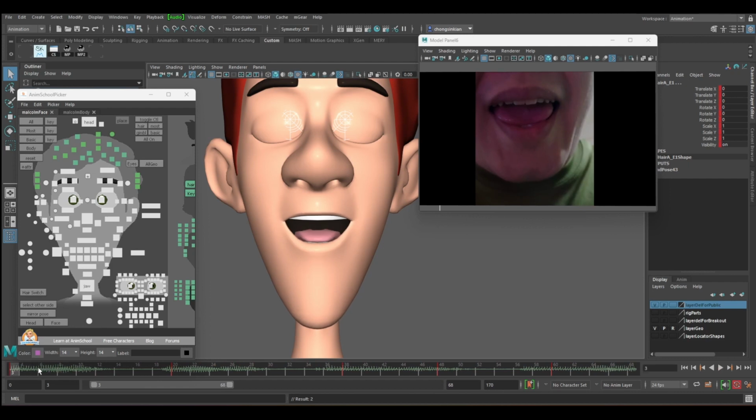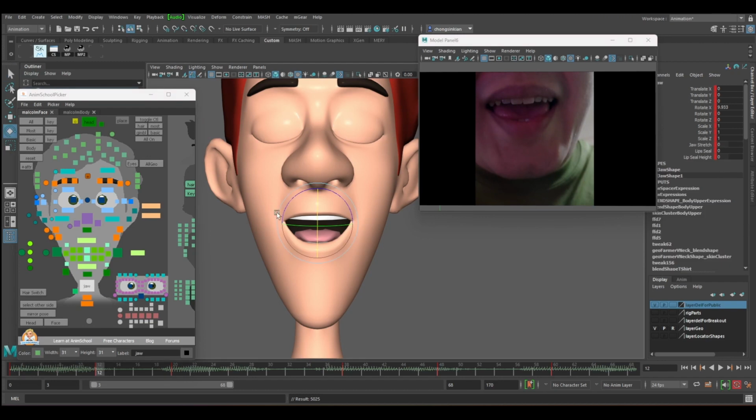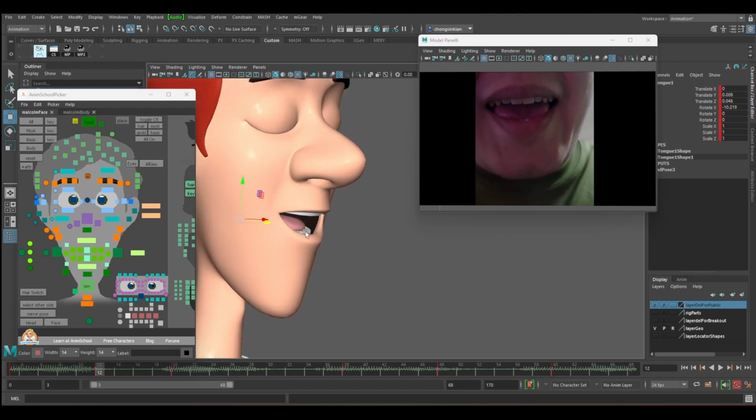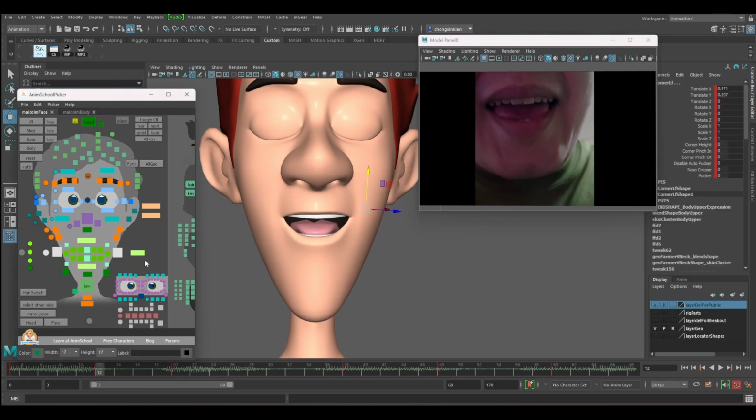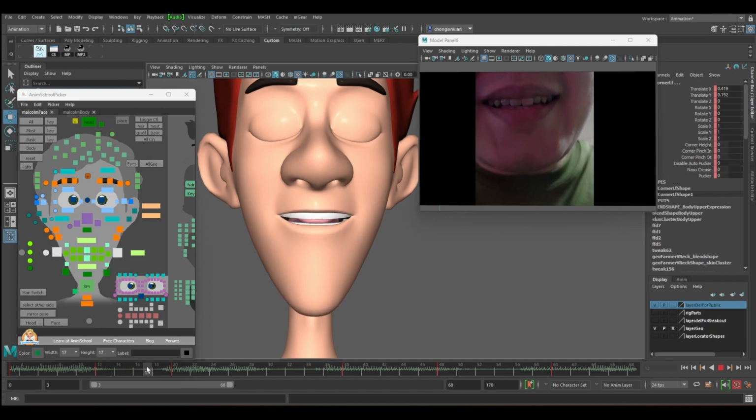Okay, 3 to 12, you can copy and paste. Okay, A is just closing a bit. Okay, the tongue also moves back a bit. Okay, I'm doing the in between now. Okay, the side of the lip moves up and back a bit. Okay, then after that you go in.